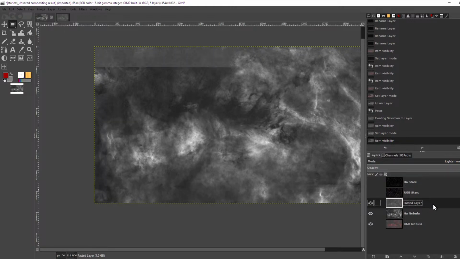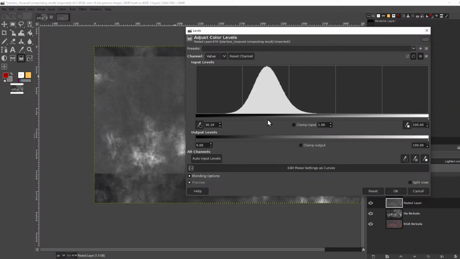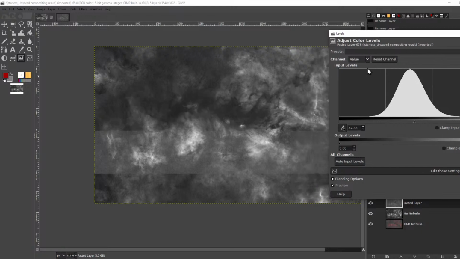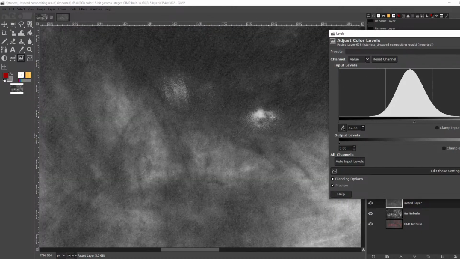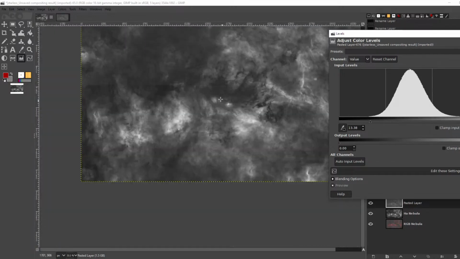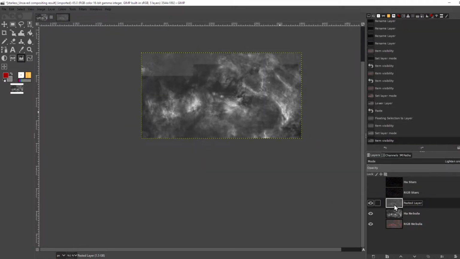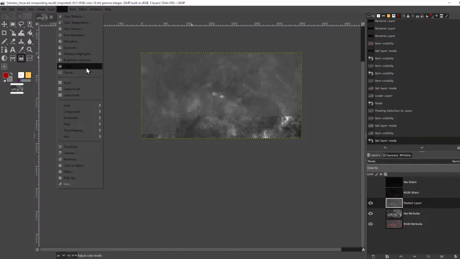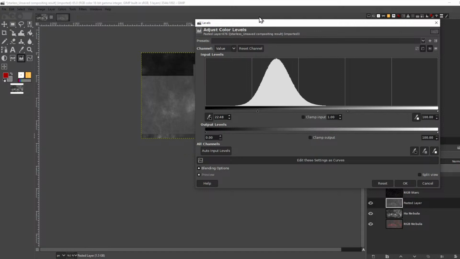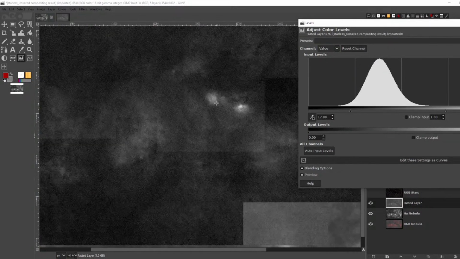And so what we could do is take the levels and bring this down quite a bit. But again, the more we bring it down, the less of that nebula we're going to have. So that's one way to do it, right? I mean, we could try to make this quite a bit darker, and see how noisy the RGB data is.